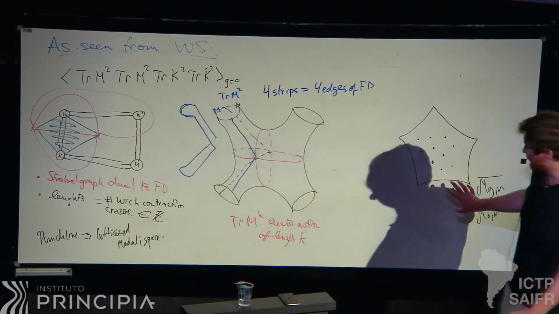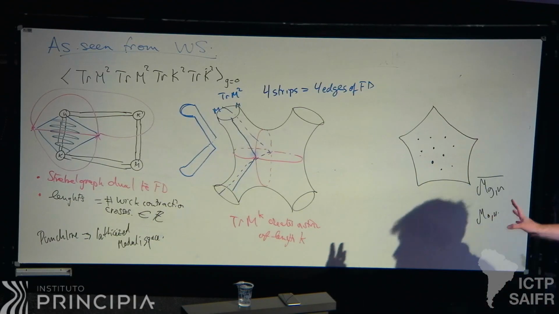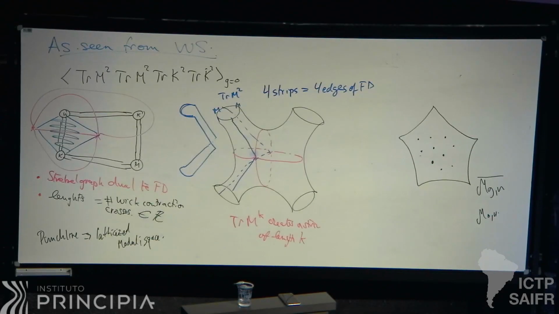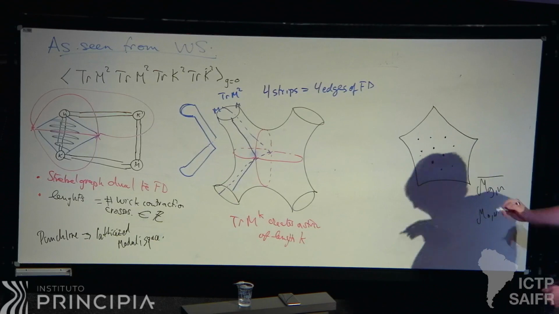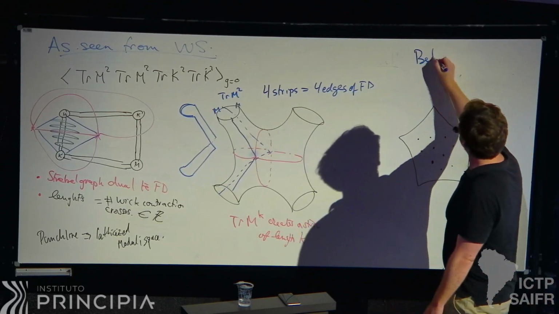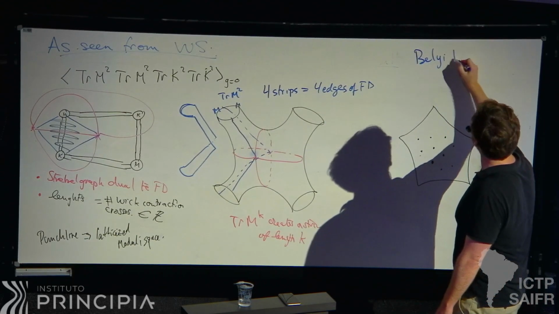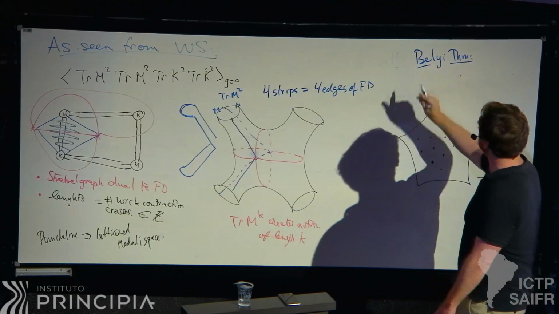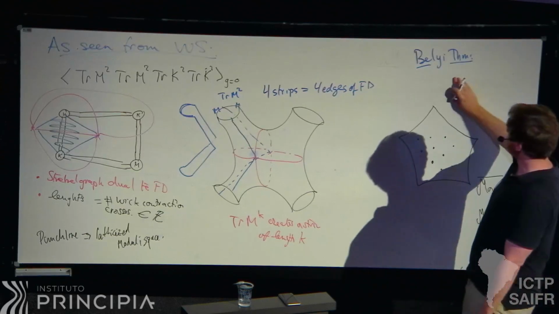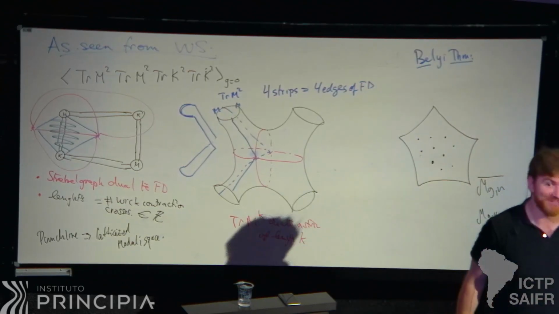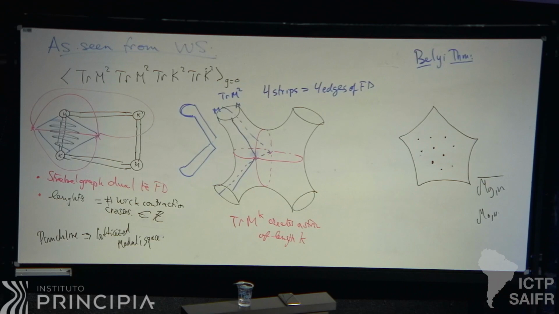So you might be wondering what possible string theory could ever localize to these points. How could I ever have a path integral of a string that only picks out contributions from these very special lattice points? And this is where we're going to need one more theorem, a theorem due to Belyi. He's basically going to tell us what is special about these surfaces. If you're a number theorist, you're probably not in this room, but they care about this because they think of these surfaces as Riemann surfaces defined over the algebraic numbers.